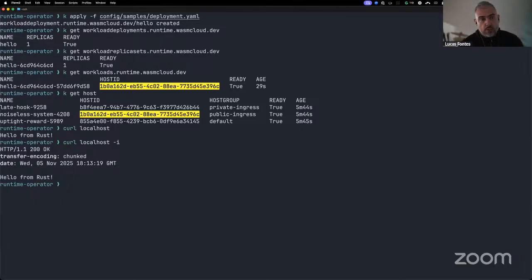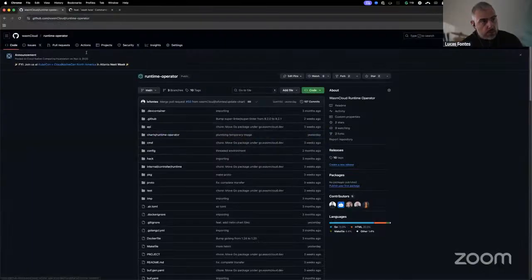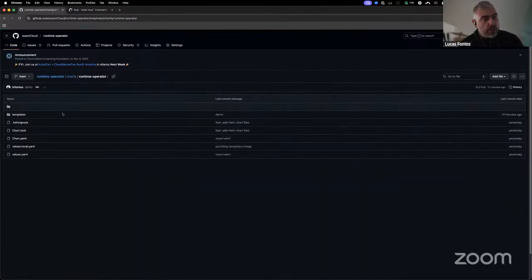So that's pretty much how I set it up locally when I'm testing and getting it ready for deployment. The important thing here is this has been installed using Helm. This Helm chart is available here in the Runtime Operator repository. We have not published this to GHCR yet, but we will.